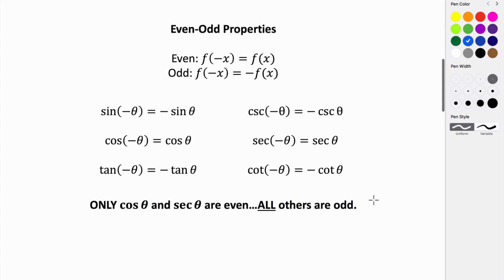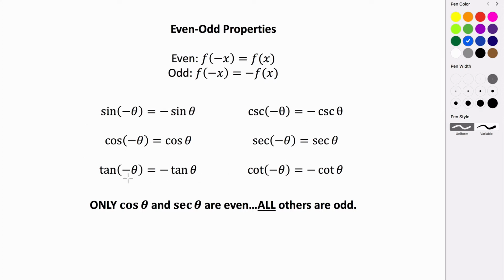When we're looking at even and odd functions, only the cosine and secant are even. Our other four functions are odd: the sine, the tangent, the cosecant, the cotangent. And what does that mean? It means that if I evaluate the cosine at some negative value of theta, it's the same as if I evaluate cosine at the opposite of theta. So cosine of negative 60 would be the same as the cosine of positive 60. However, the sine of negative 135 is just the opposite of the sine at 135 degrees.